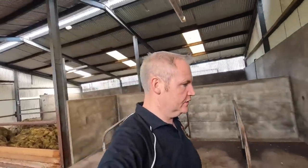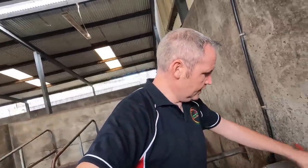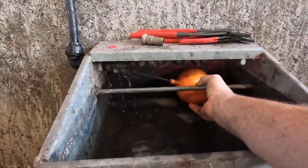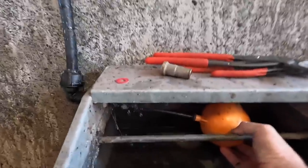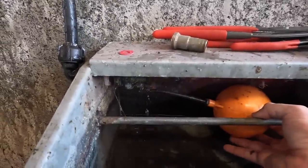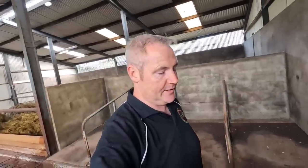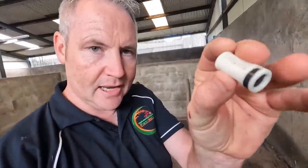So I'm just emptying the drinkers here. And here's the drinker that has been leaking quite a while now. It's the valve. See the way it just keeps running the whole time? Now I can press it really hard and it will stop it. So what I did was I took it apart and I changed this little guy here.